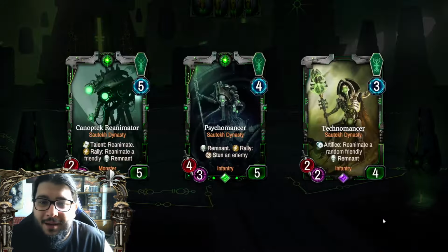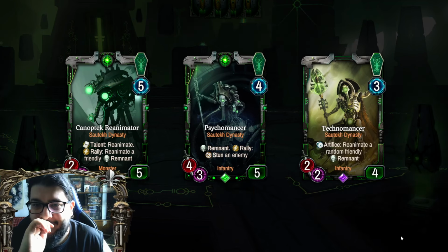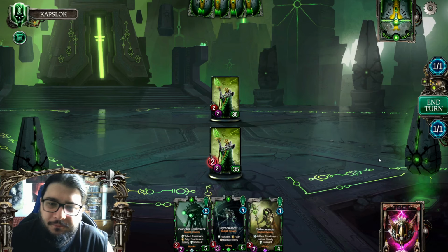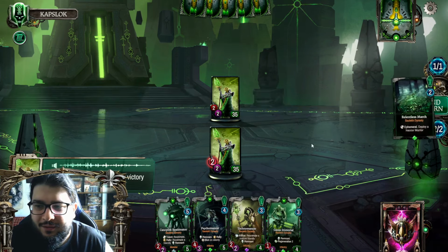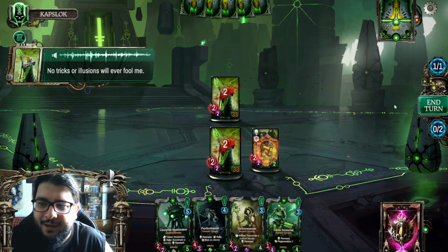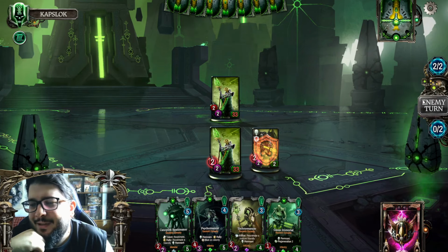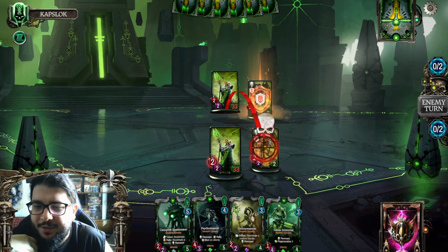Okay, we have a Nemesor mirror, and I have a beautiful hand, which is great. Honestly, I'm gonna keep it. Let's go for normal conditions, because we really don't have any reason to want to get a stun or something. So we just drop this and we go face, I guess. I think he's gonna do the same thing. Yep. Literally no reason not to.